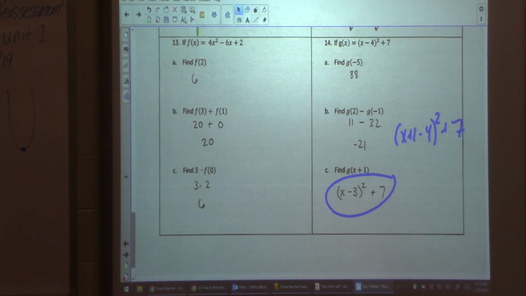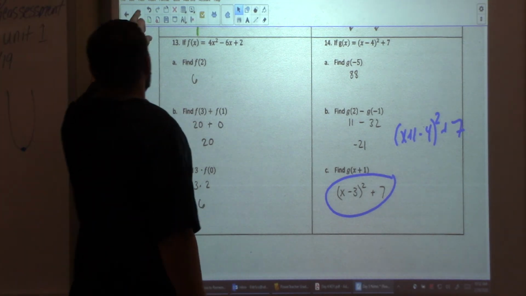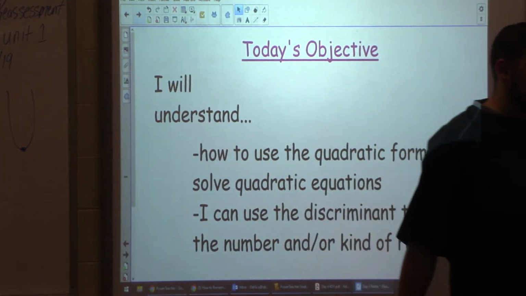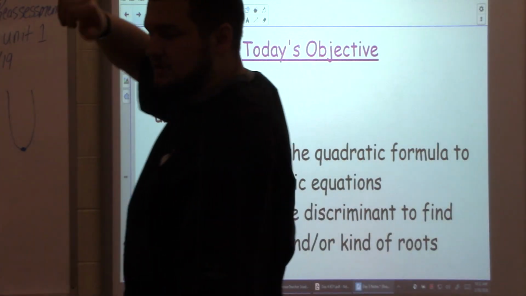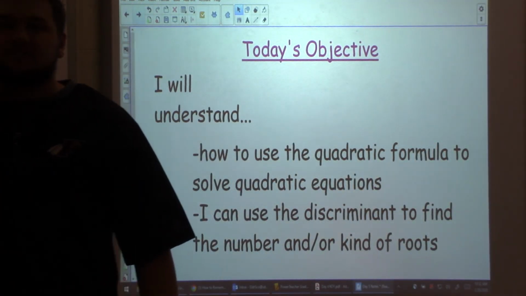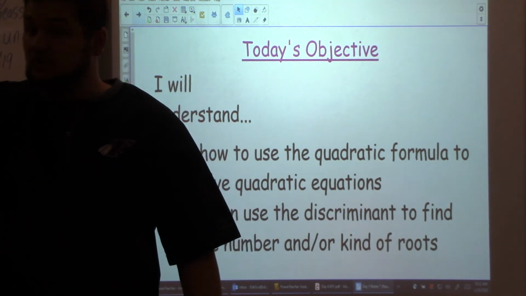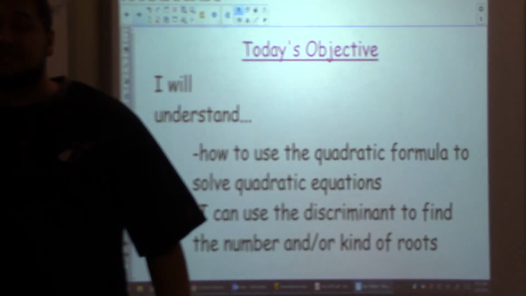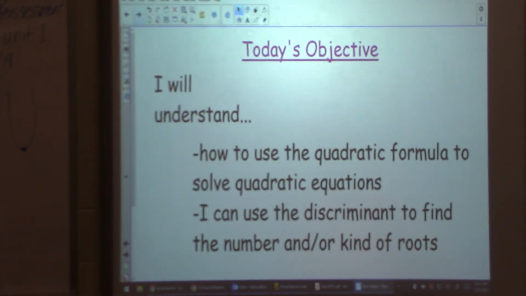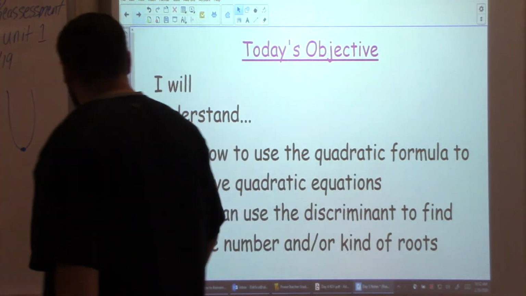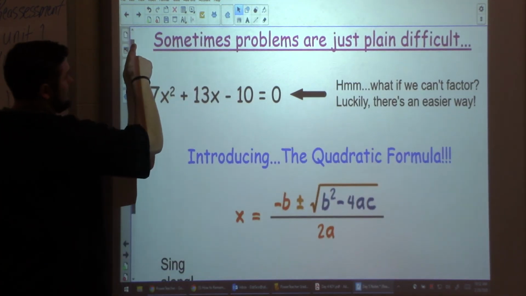Guys, quiet. Alright, so today, we're going to talk about solving quadratics using the quadratic equation. When we talked about solving quadratics on day one, normally we either factored, or we got that squared piece by itself and took the square root, right? How many answers did we end with? Two, right? 99% of the time you should get two answers. Same thing with the quadratic formula. And then we're talking about the discriminant to do the exact same thing we did in our graphing calculators the other day. We saw does it have two real, one real, or two complex. That's what we're doing today.